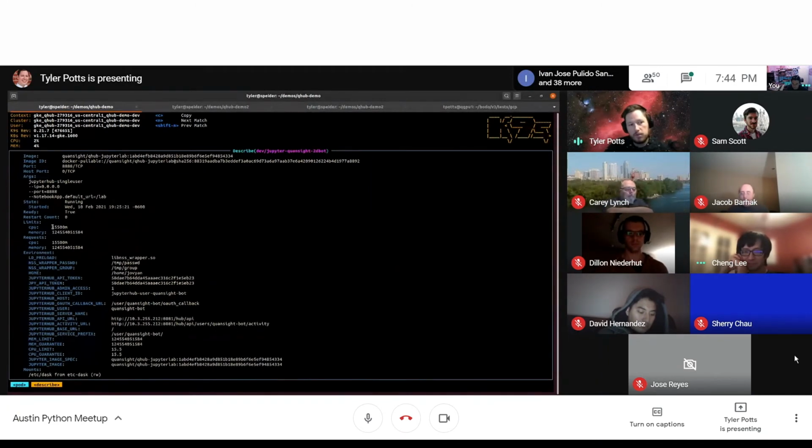Here you see that this particular container is allocated 15 CPU, and I don't know why Kubernetes does this. Kubernetes is kind of a mystery to me, and it allocates this much memory. So this user has access to 15.5 CPUs and 124 gigabytes of memory.